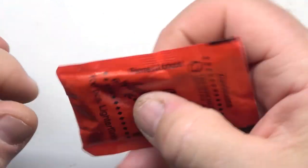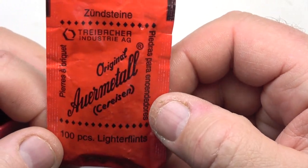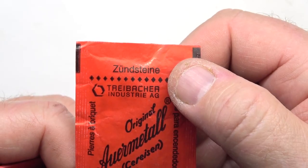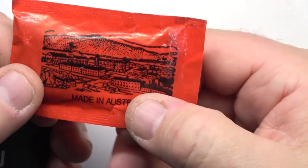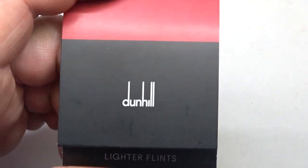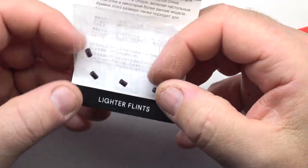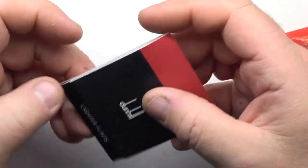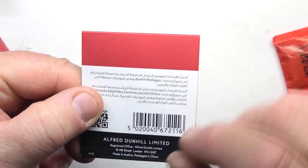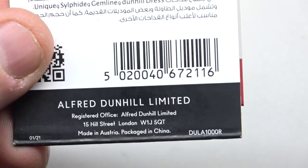Red flints are quality flints — there's nothing better. These are from the manufacturer that designed the flint. The amount of ferrocerium in each one — however you pronounce it — made in Austria. And you Dunhill guys out there: these are your old Dunhill Rollagas flints, the ones you pay $18 or $20 for nine flints. Look at what it says right there — made in Austria. Same manufacturer.